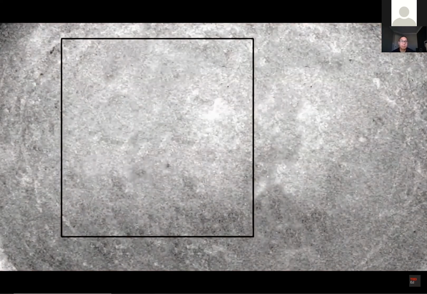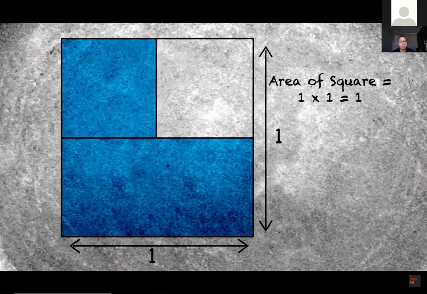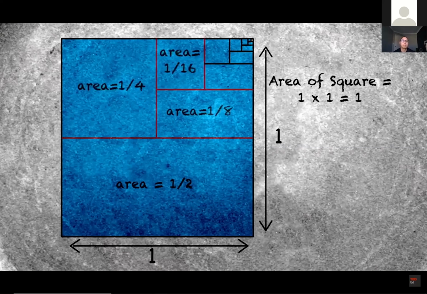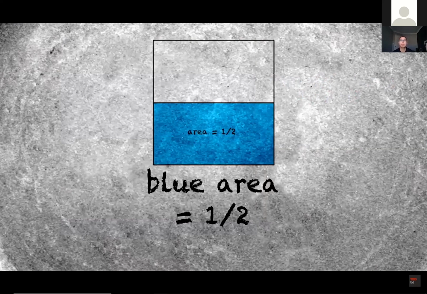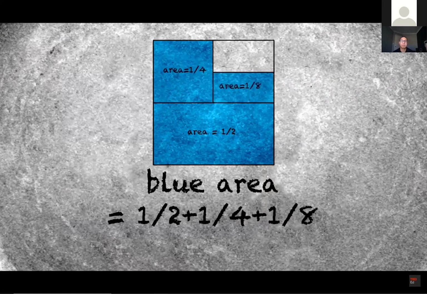Let's start with a square that has area 1 unit. Now let's chop the square in half, and then chop the remaining half in half, and so on. While we're doing this, let's keep track of the areas of the pieces. The first slice makes 2 parts, each with an area of 1/2. The next slice divides one of those halves in half, and so on. But no matter how many times we slice up the boxes, the total area is still the sum of the areas of all the pieces. Now you can see why we chose this particular way of cutting up the square. We've obtained the same infinite series as we had for the time of Zeno's journey.